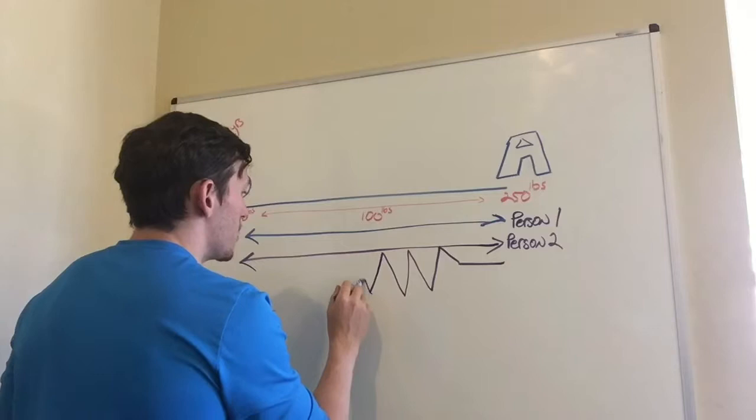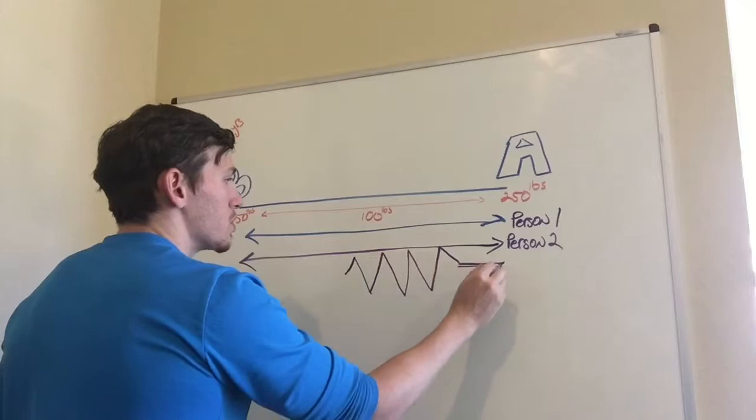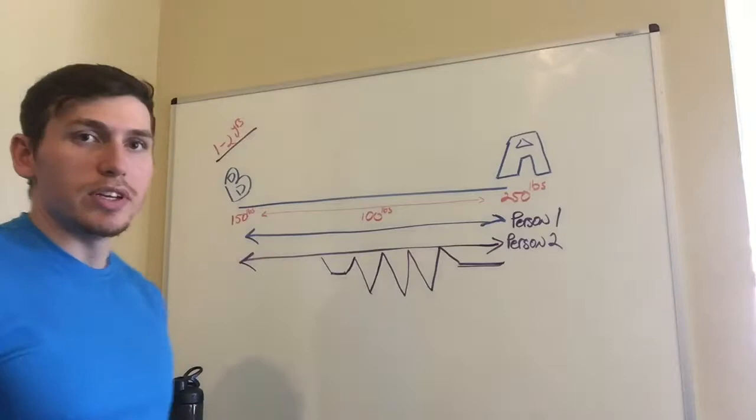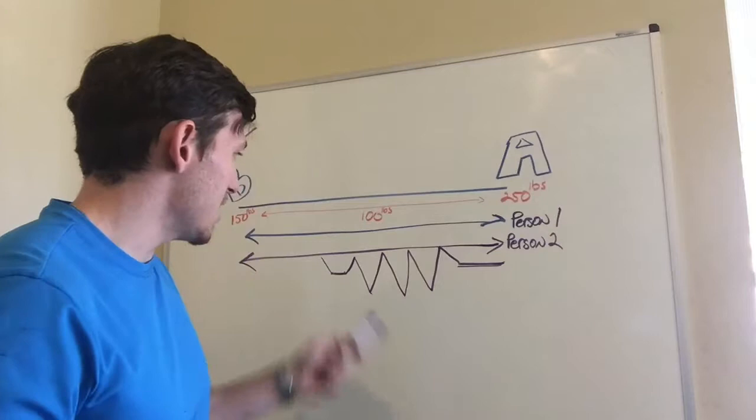That doesn't really work, so they go back to what gave them original results at the beginning and they start seeing some results again. And then they start this new fad diet that they found on the internet. And all of a sudden what should have taken you one to two years to do is now taking you about five to six.